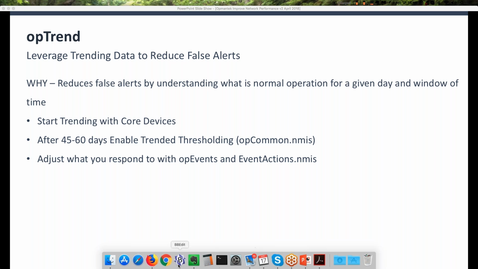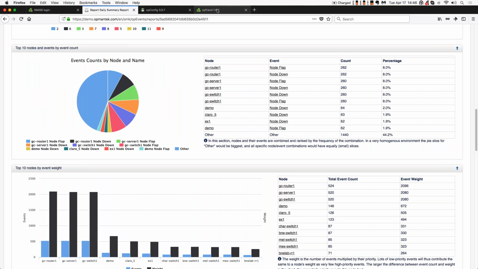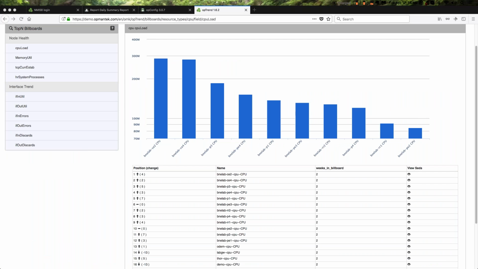So what this does for you really is it allows you to replace, in a way, Opmantek's static thresholding system. So NMIS comes with device modeling for more than 10,000 manufacturers, 100,000 devices, right out of the box. Add a device to NMIS. It understands how to collect from it. It understands who the manufacturer is, what the model of the device is, all the different MIBs and OIDs that should be collected from that device. It gathers everything, tracks it all, and then pre-assigned to that model are thresholds for each of those different metrics that are being gathered and collected on.